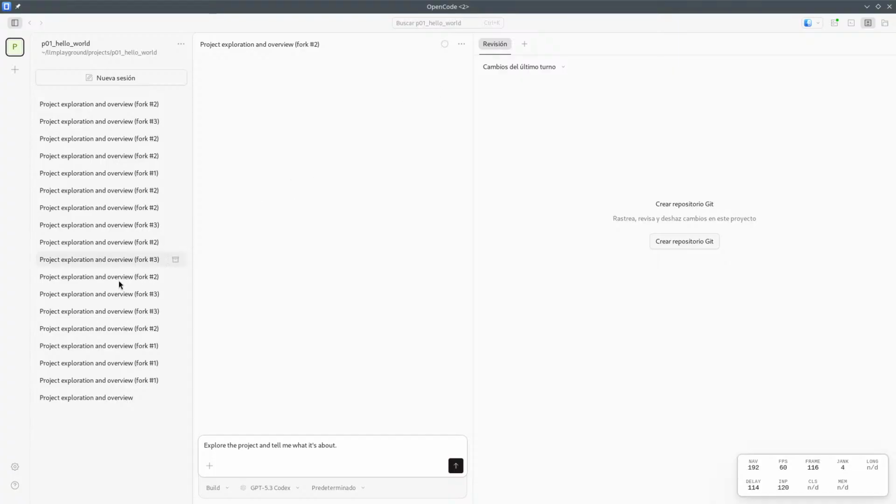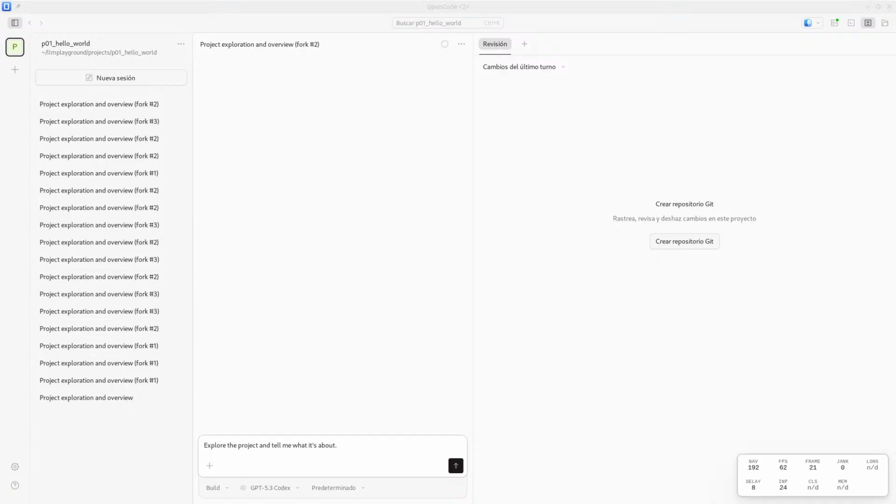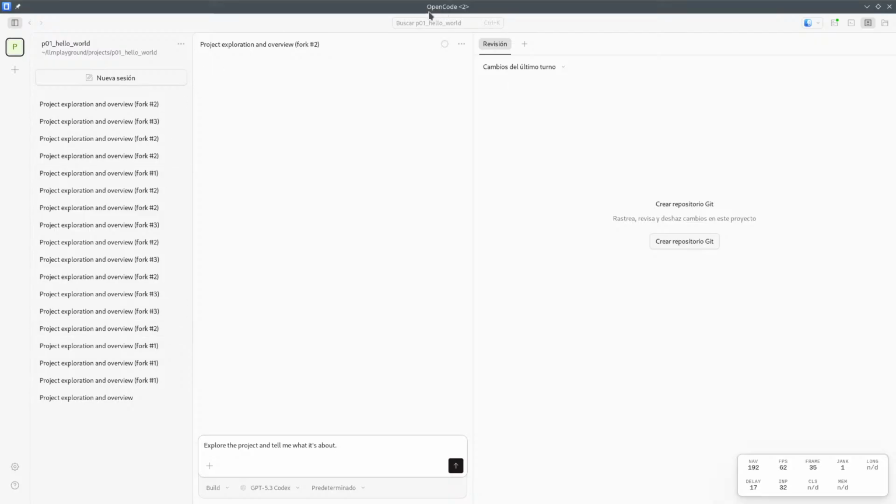What is this programming? Hello, Chief Tech. I'm programming a fork into a new session. I mean, maybe I should be removing many of them and building OpenCode. OpenCode is an app.